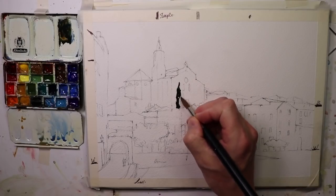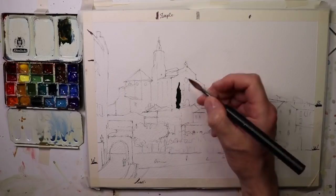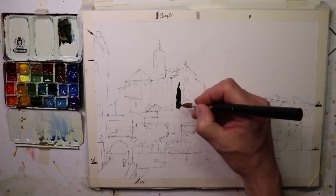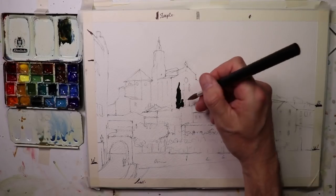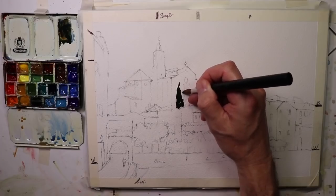And putting in the tree here. This is really cool. This is kind of a nice dark here. Starting out with the darks, we're doing a la prima method. Start with the darks first. Get those established.